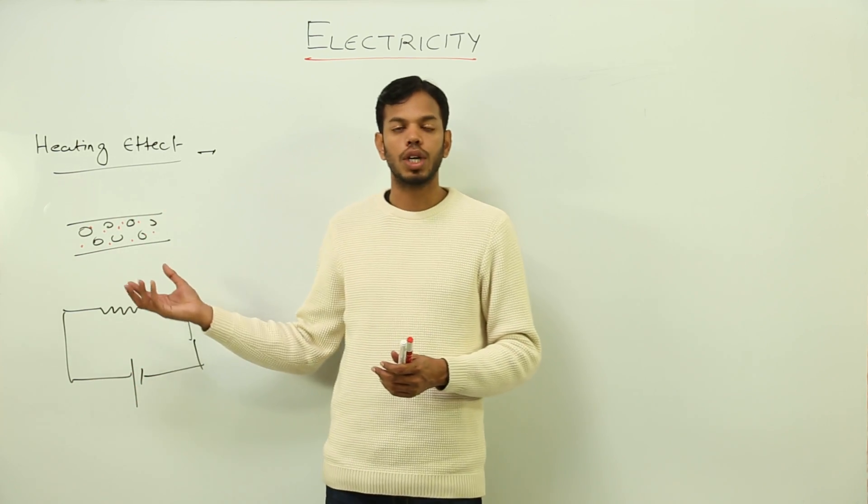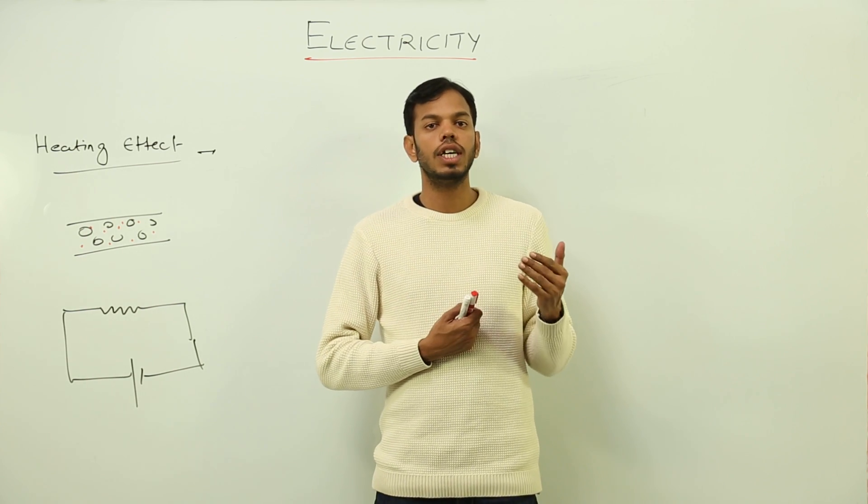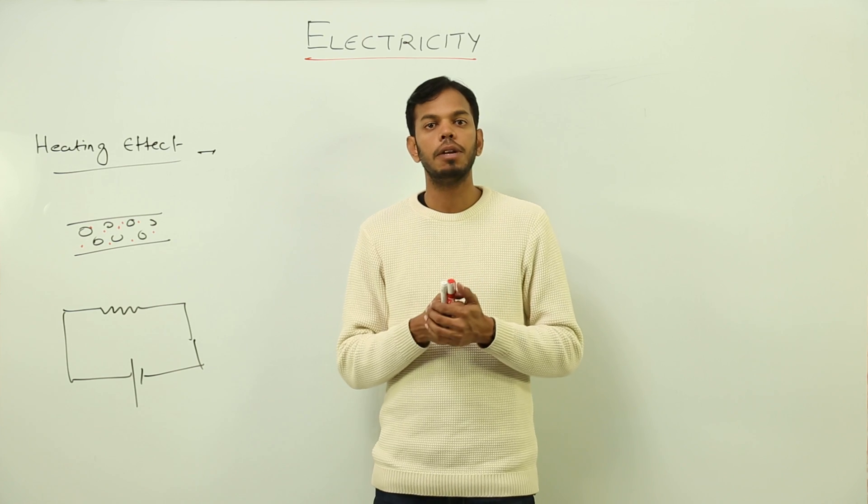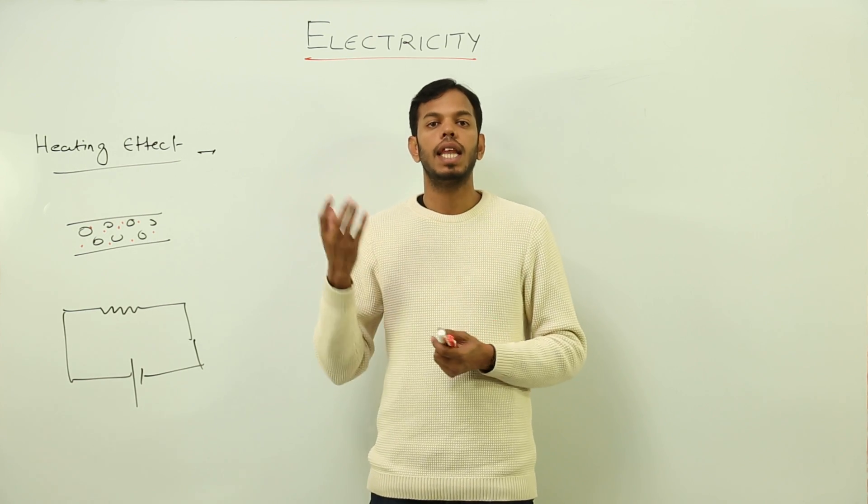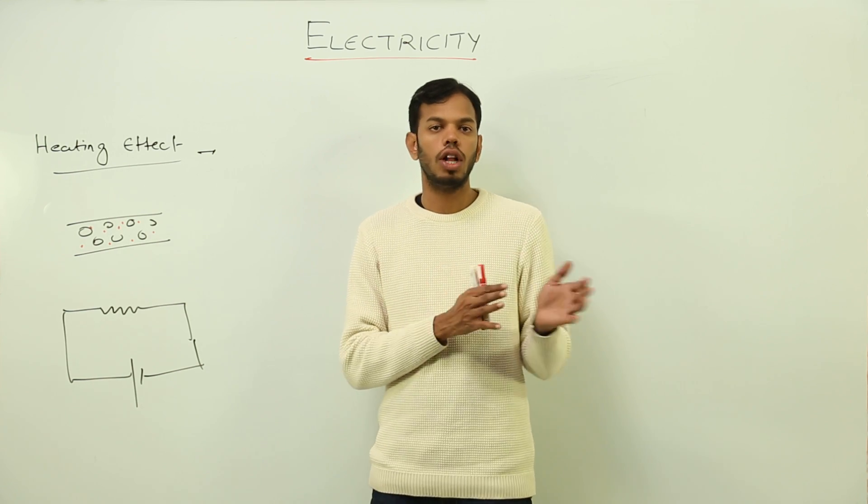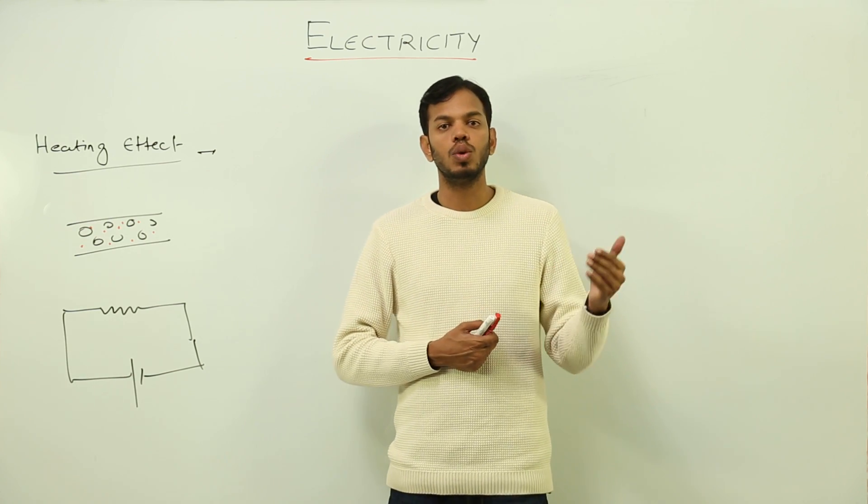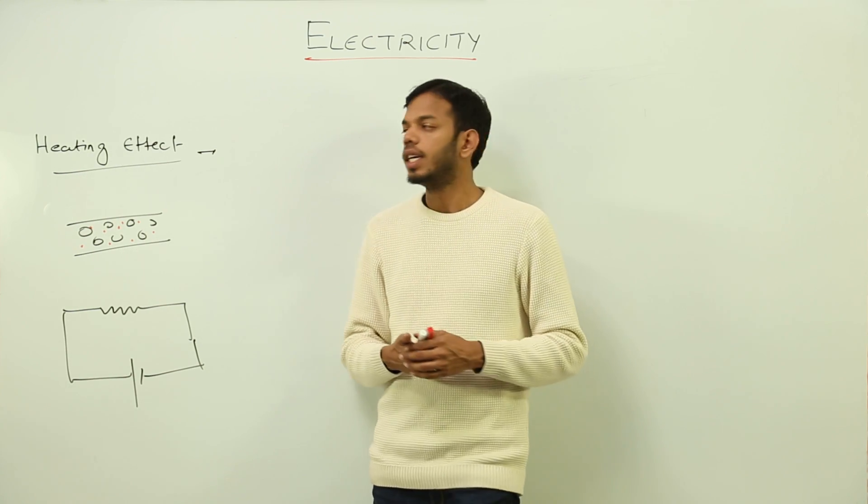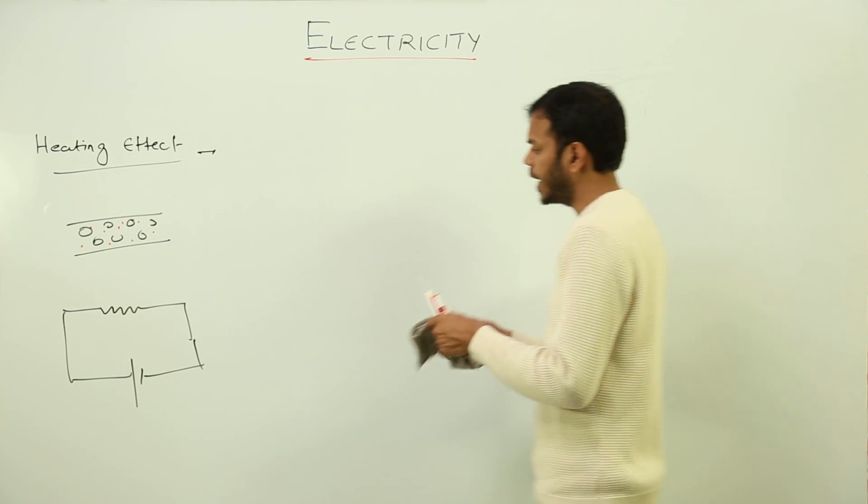So the total energy which is dissipated from one part according to law of conservation of energy will also be utilized at some other part. So what is happening? The total energy is actually consumed in two ways. The major part is consumed in doing the useful work done, for example lighting the bulb, switching the fan on or rotating the fan. All these are mechanical works and the rest part of the current is wasted in the form of heat.